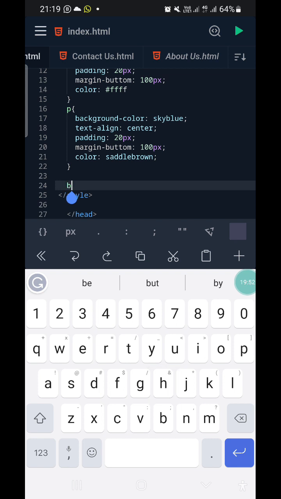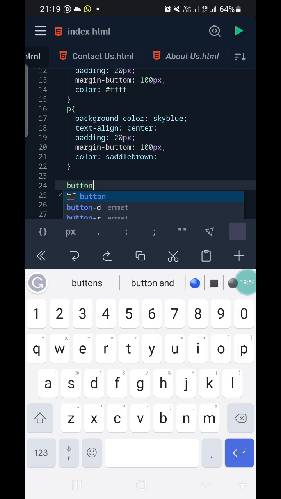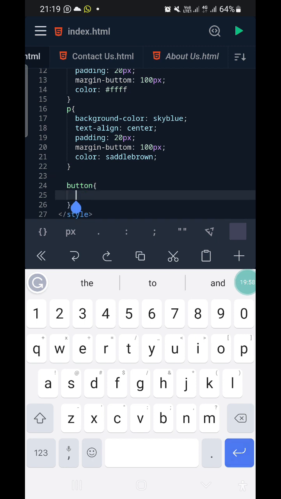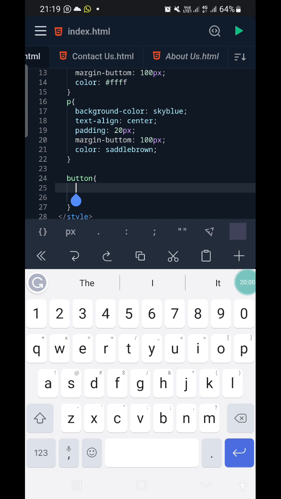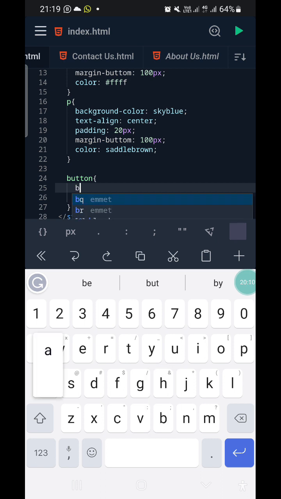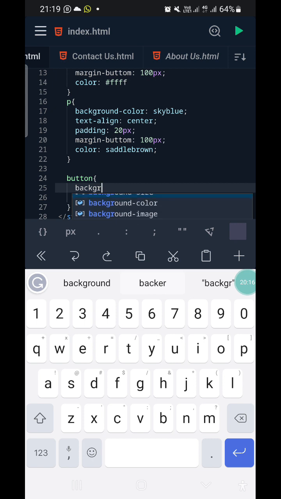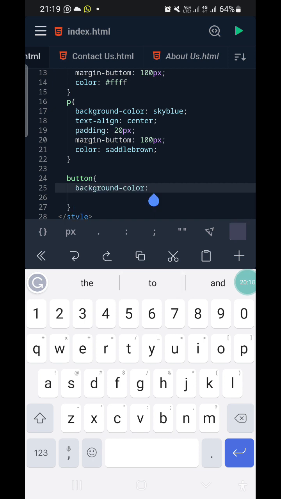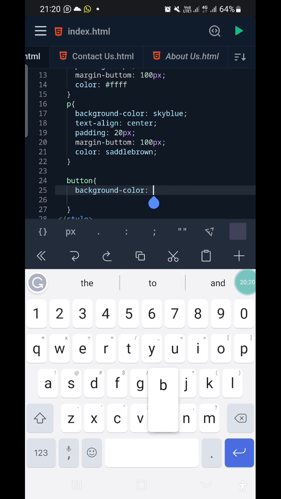All we need to do is to call on the button and specify what attributes of CSS we want to take effect on the button. Now, first thing first is to put background color. I think blue will be okay.